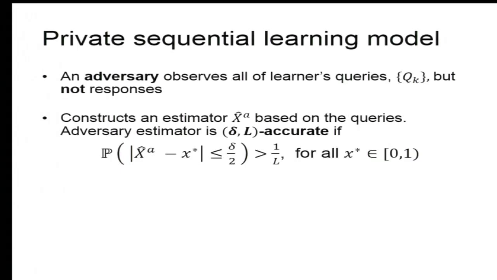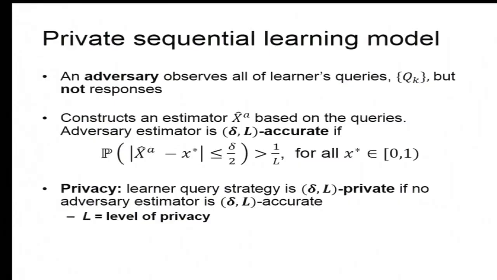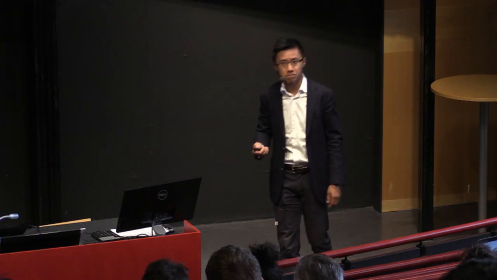So far, so good, but let's introduce the privacy aspect. We're assuming there's an adversary who actually observes all the queries you submit, but not the answers. If they also see the answers, you're doomed. So just the questions. And then based on those, the adversary wants to construct an estimator to guess this target without learning, just by free riding, essentially. And we say the estimator is delta L accurate if for all targets that could potentially be there, I can reconstruct it with error delta with probability at least 1 over L. So for those familiar with PAC learning, it's a very familiar constraint. Essentially, it's learnable. But that's bad news for me. So as a learner, I want to make sure that does not happen. We say a learning strategy is delta L private if there is no such delta L accurate estimator for the adversary. And the reason we use L is L captures a level of privacy. Level as in if L is 2, they cannot guess me with probability of 50%, if L is 3, it's 33%, and so on.